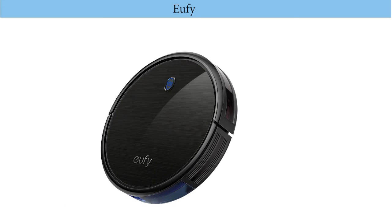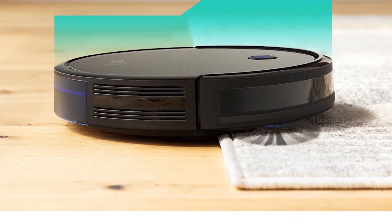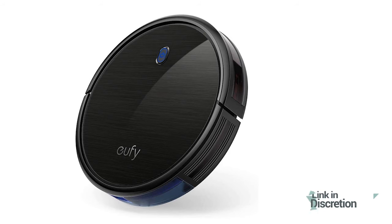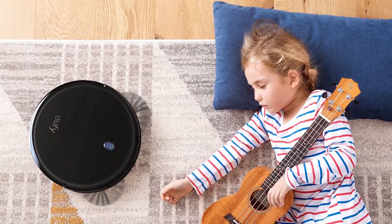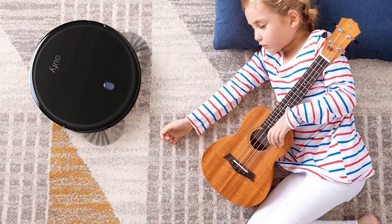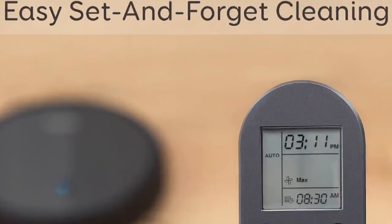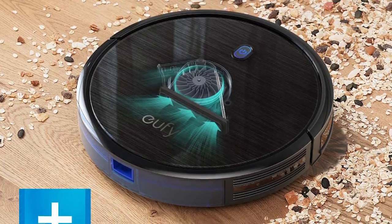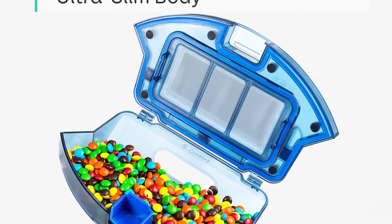Number one: Eufy RoboVac. The Eufy RoboVac takes on the job of vacuuming around your home so you don't have to. Multiple cleaning modes and auto-clean scheduling ensure a thorough clean while you do other things. Refined to provide quiet vacuuming, the RoboVac operates at the volume of normal conversation and is only 2.85 inches tall to clean under low-hanging furniture easily. The scratch-resistant glass cover provides a smooth look and superior protection, while dual filters achieve a superior clean.